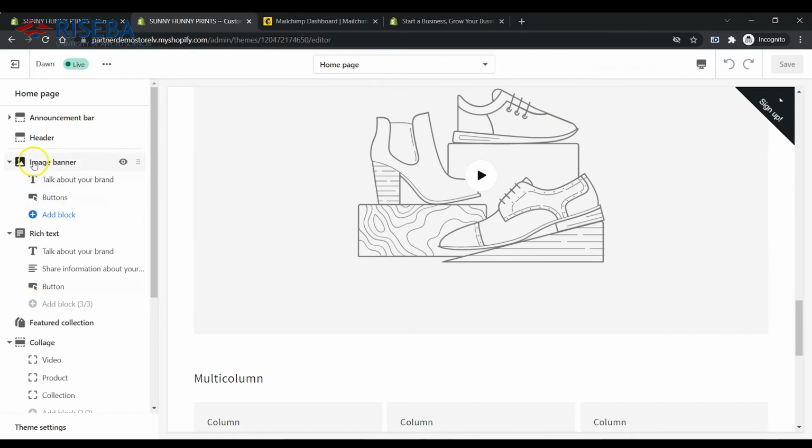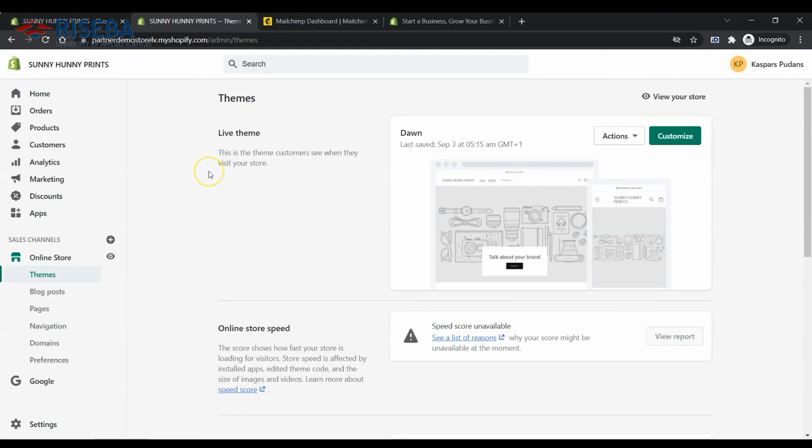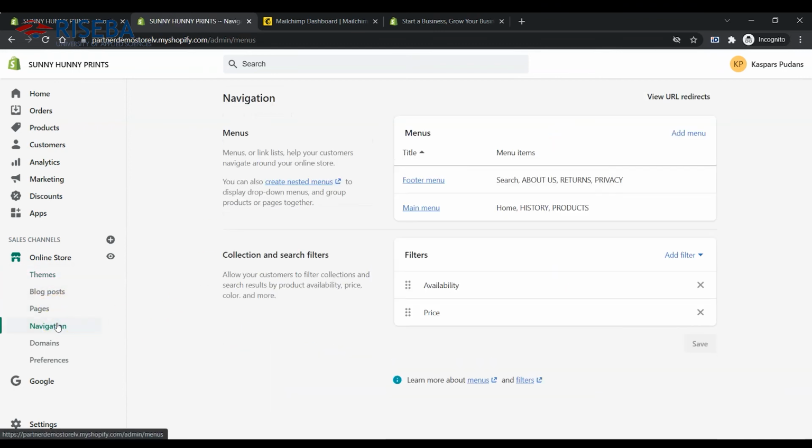All this can be managed through this panel on the left, and changes can be made here, and additions or something can be taken off. And it's quite easy to navigate. Once you're done with your design, you can go back to the main dashboard menu.